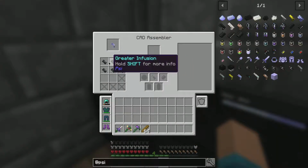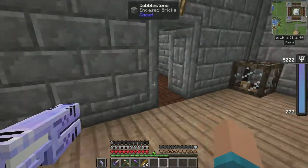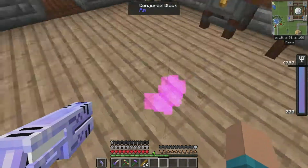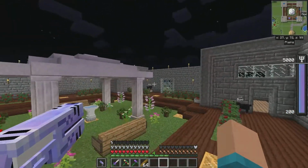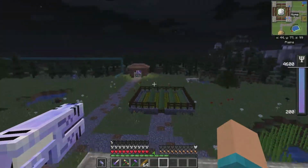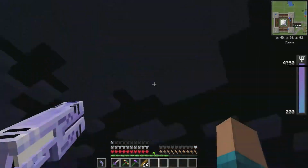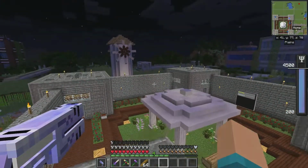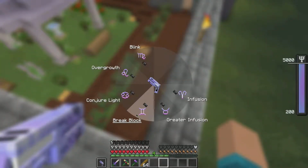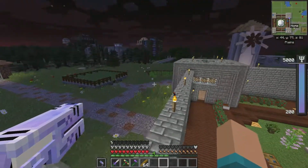And so now we should have pretty much everything that we usually have. We can go ahead and put that in the offhand, even though it's going to make me mad like it always does. But now we have a Conjure Light spell, even though the light block is broken because of a stupid texture name. We should also have Blink, which is particularly useful for just dumb stuff like that. What else have we got? Oh, we also have an Ancient Golem who seems to be upset with us. Whatever. And we have our usual Break Block from a distance and Conjure Light and some other cool stuff.